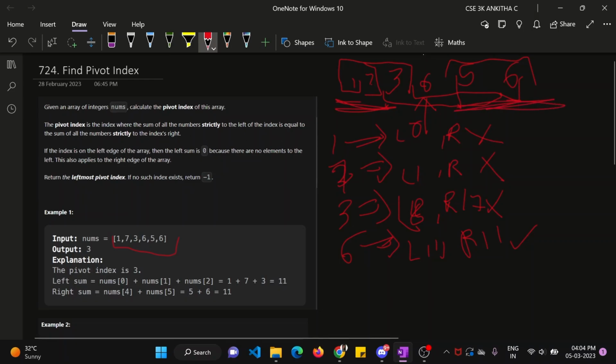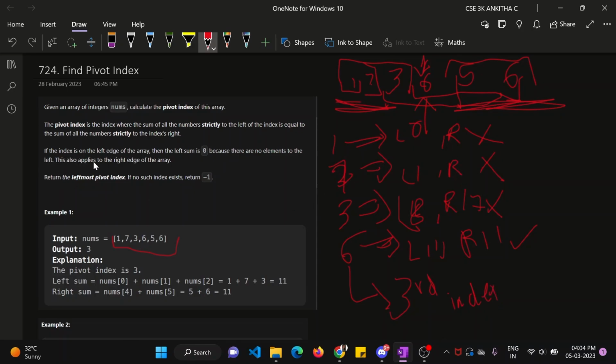So we have to return this index, that is the pivot index. In this case, 6. The index of the 6 is 0, 1, 2, 3. So 6 is at the third index and this would be the output of the problem.